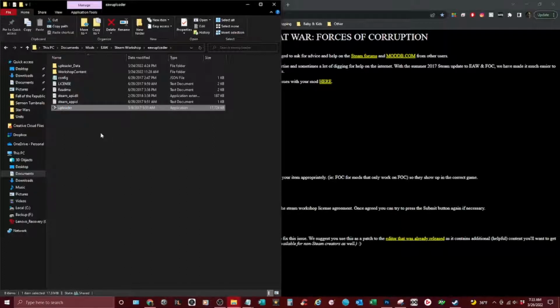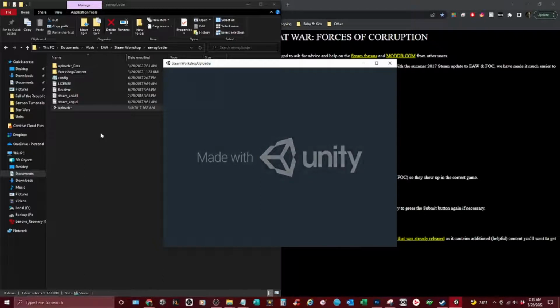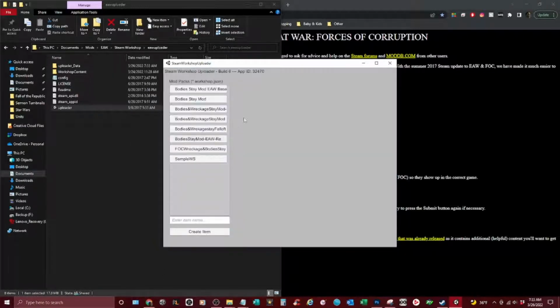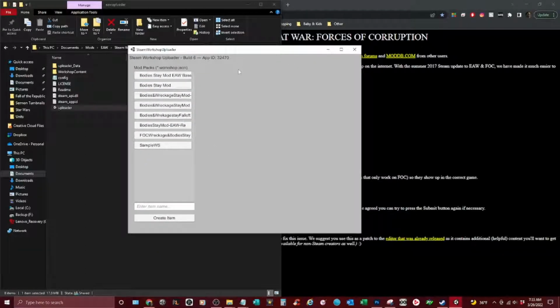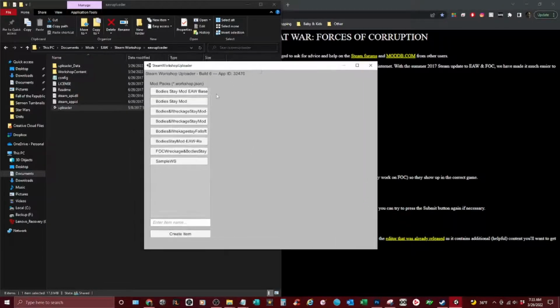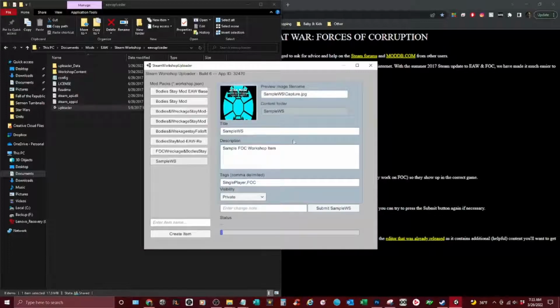The first step to creating your mod is basically just to get a folder created. So the first thing you're going to do is open up the uploader. Oh, shoot. Okay, never mind. Very good. Alright, so you open up the uploader, and as you can see, I have a whole bunch of mods here, but you're probably just going to see this sample image and sample of everything.